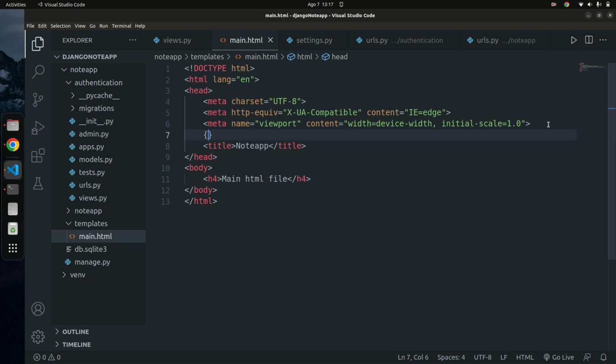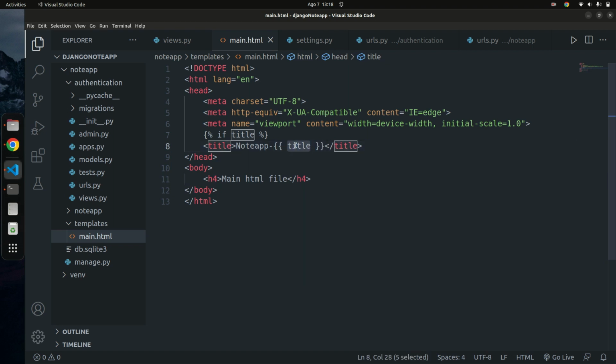To do that, you have to use curly braces and then percentage signs, two percentage signs, and in between here you can write content. You can write logic. So I'm going to say if title. If the user provides the title, then you're going to say Notepad and then a hyphen, and then the title. Make sure you pay attention to the syntax right here: two opening curly braces and two closing curly braces, and then you pass in a variable called title.